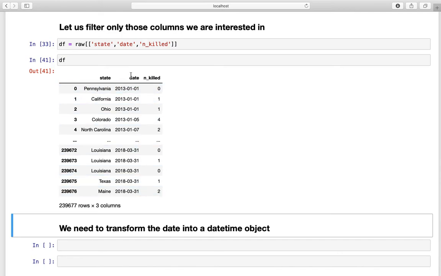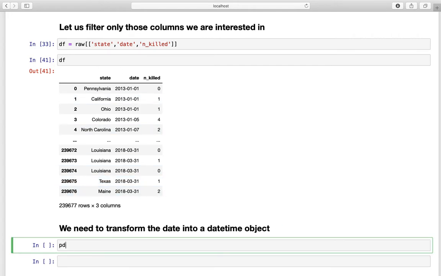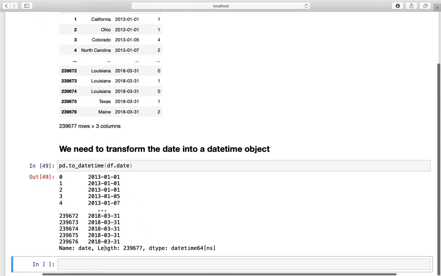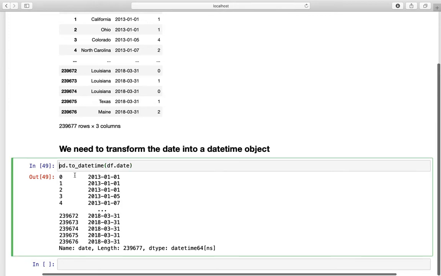So right now, this column is stored as string values, and I want to transform it first to a datetime object. And I can achieve that by calling the Pandas built-in function to_datetime. And for the argument, I just need my column, which is the date column. So if I'm doing that, I'm getting the column as a datetime object, which you see here as the data type is datetime. So what we have to do now is to just reassign the column. You could also create a new column, but I'm just reassigning it here. So I'm calling df date equals this transformed datetime frame.